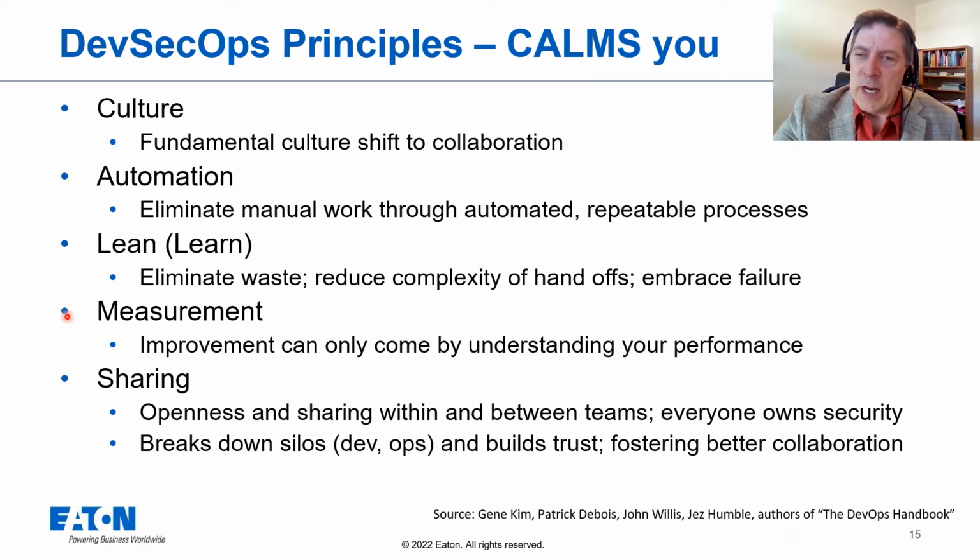In order to do that, you need to have measurements. You need to understand where you're at. So unless you have good measurement statistics and ways to measure metrics to understand your performance, how can you improve? So you have to have those metrics, and you continually adjust. Maybe you look at different metrics and make sure you're getting the metrics that are most beneficial to you and your business.